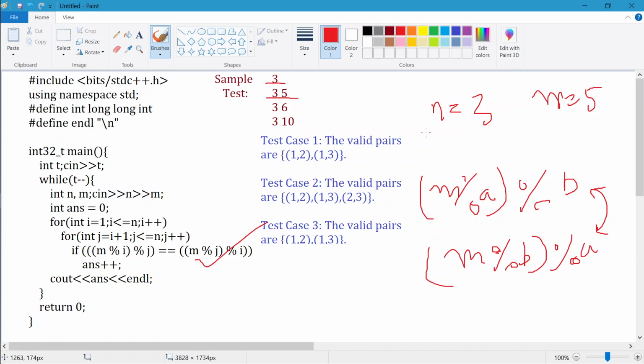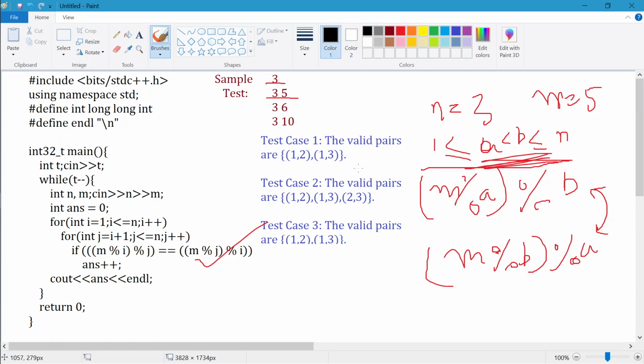The range of those valid pairs is from 1 to N, and A is less than B. So the range of those valid pairs is from 1 to N.